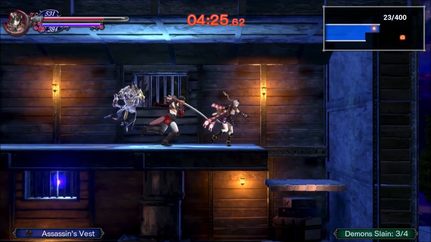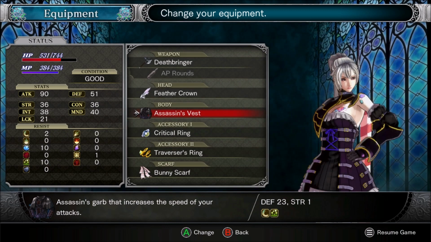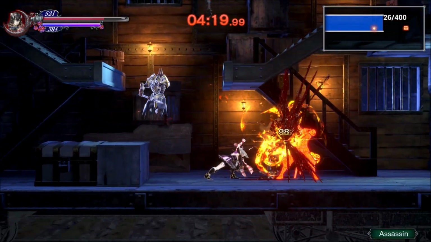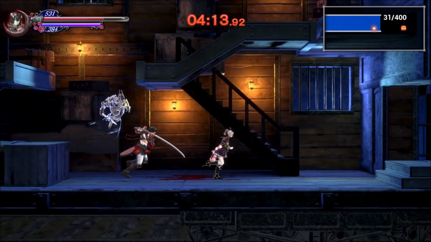Nope, flying daggers. Alright, so real quick. Assassin Vest increases attack power and strength at the cost of some defense. It also increases the speed of your attacks. I will take it. Anything that increases the speed of my attacks is good. There's like a crack there for some reason, that's why I was looking.